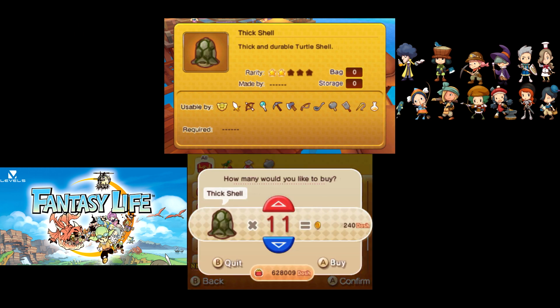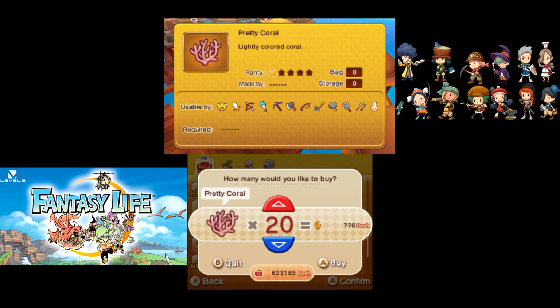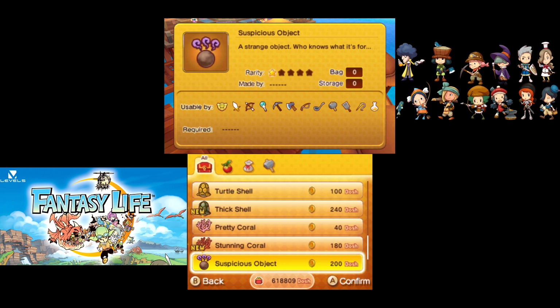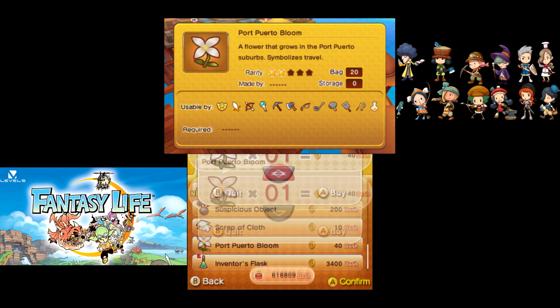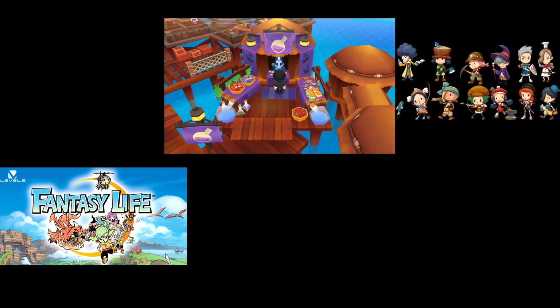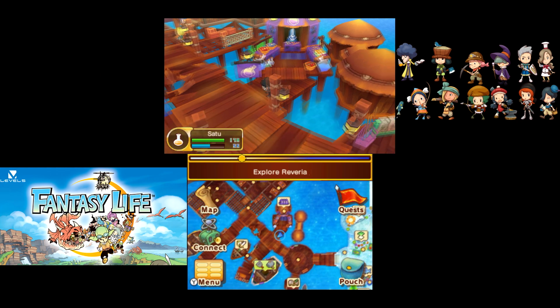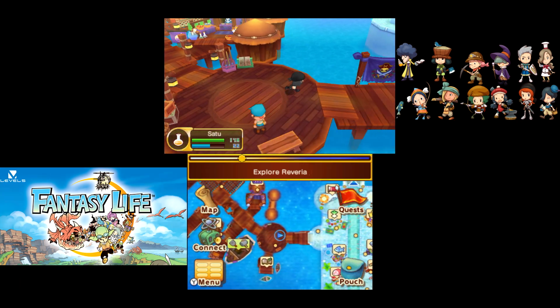And 20 turtle shells. 20 thick turtle shells. This is why I have no money, by the way. 20 of each of the corals. Oh, where did I get 20 Port Puerto flowers? Doesn't matter. What else do I need? I need some string.